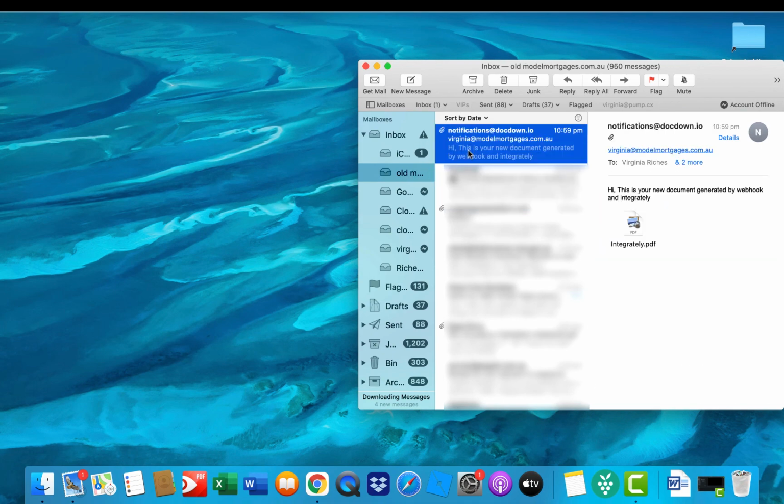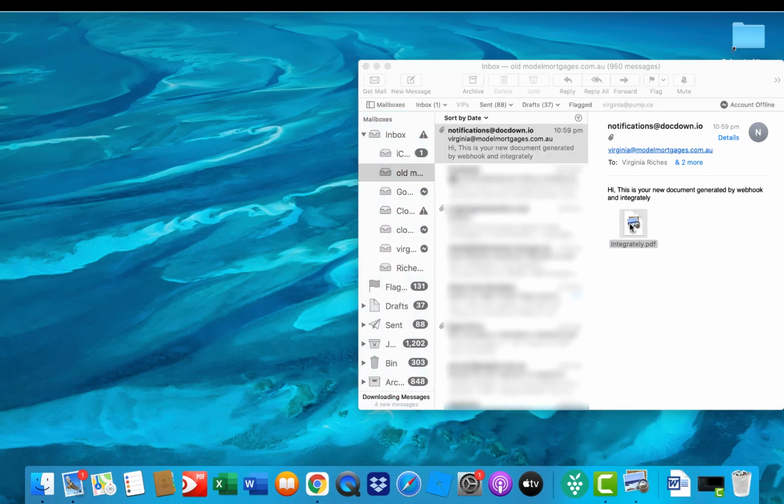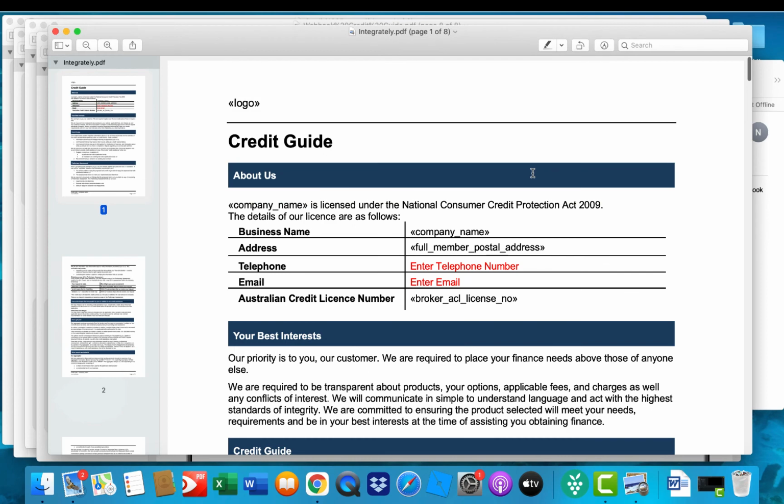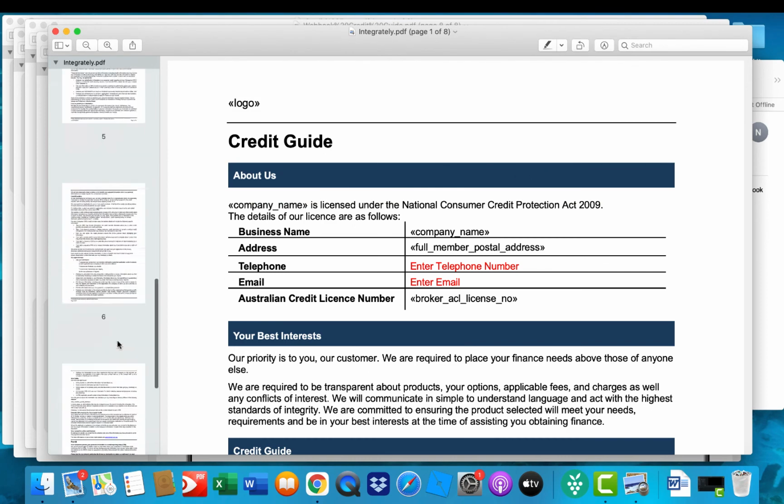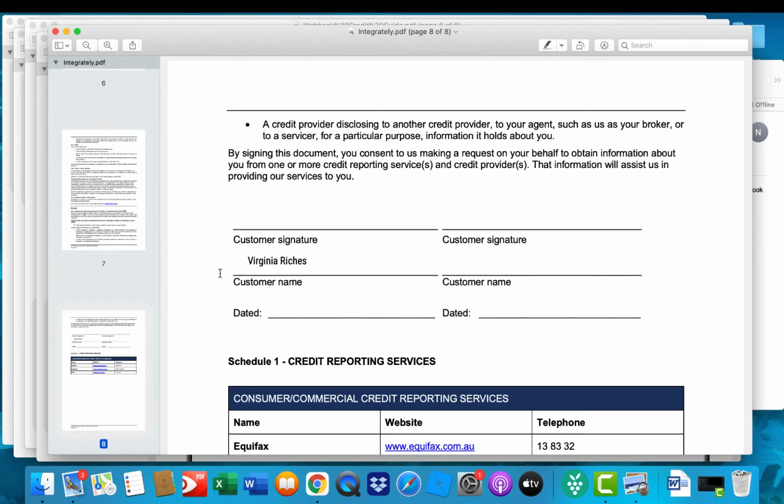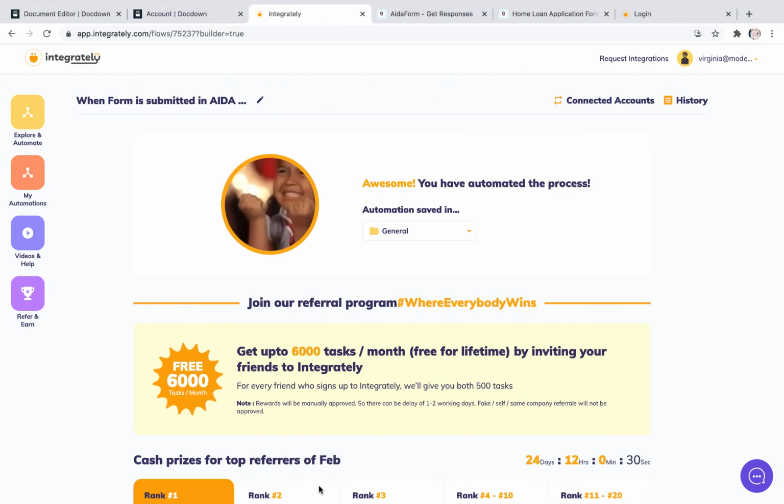I got it. And it says Integrately. Yes. And there's the name. It worked, it pushed it in. Well, that was a successful test. So that is how you do the automation using Integrately.